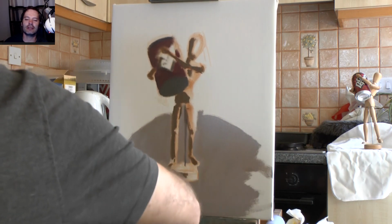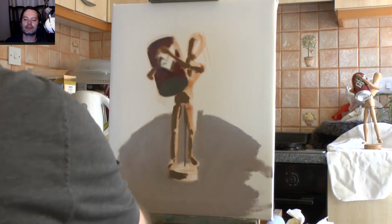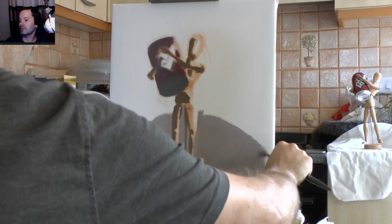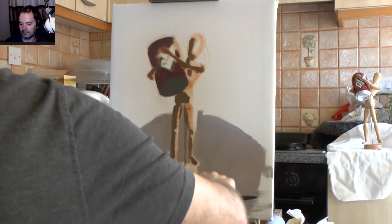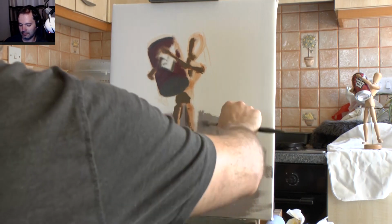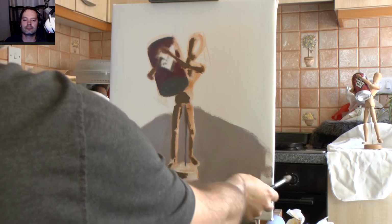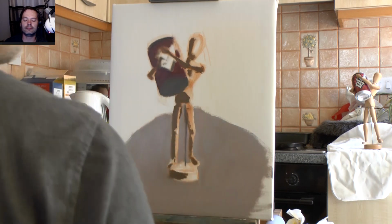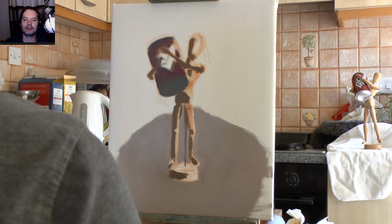Like I said, don't feel like you need to rush these paintings. Take your time. You can block this in at your leisure. Use a bigger brush. Use a 1-inch brush or even a 2-inch brush. Block it in. Just sitting back having a look.